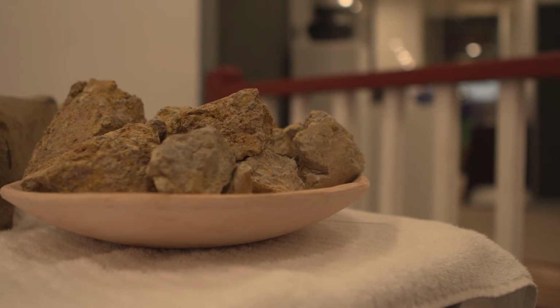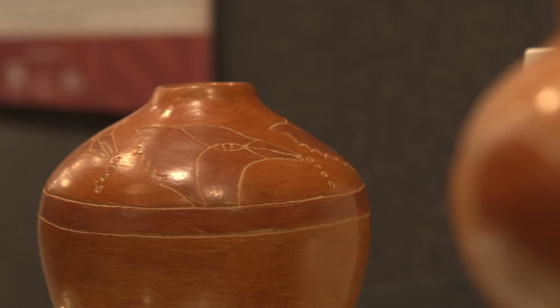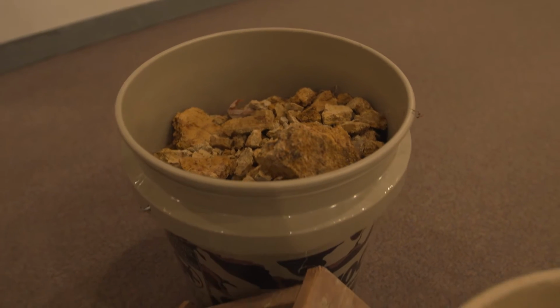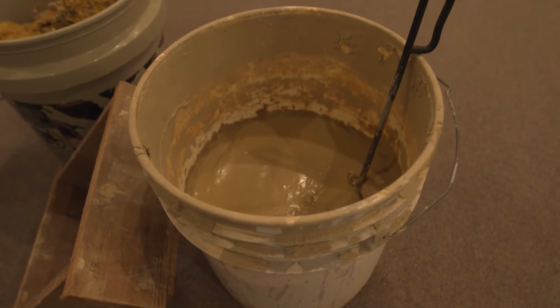The process is incredibly lengthy. It took her months and months to get a piece without it breaking, even to get a piece to dry properly, because it's not as simple as just finding some clay in the ground and molding it into something and firing it. You actually have to grind the clay, sift the clay, rehydrate the clay, and the process of just doing that is quite complicated, and she did most of it through trial and error.